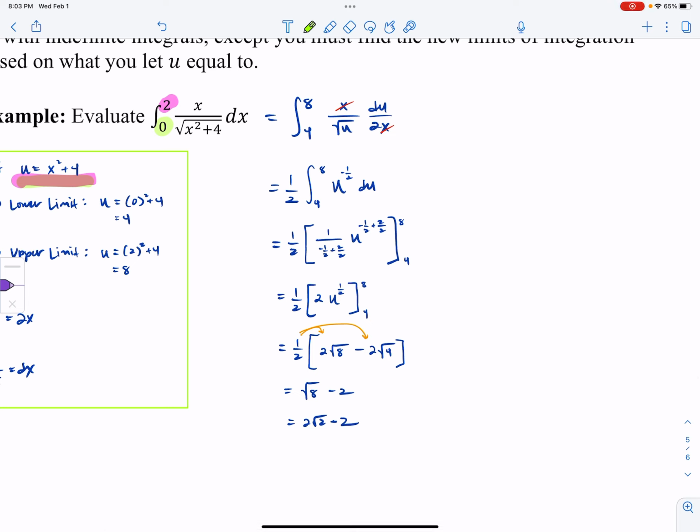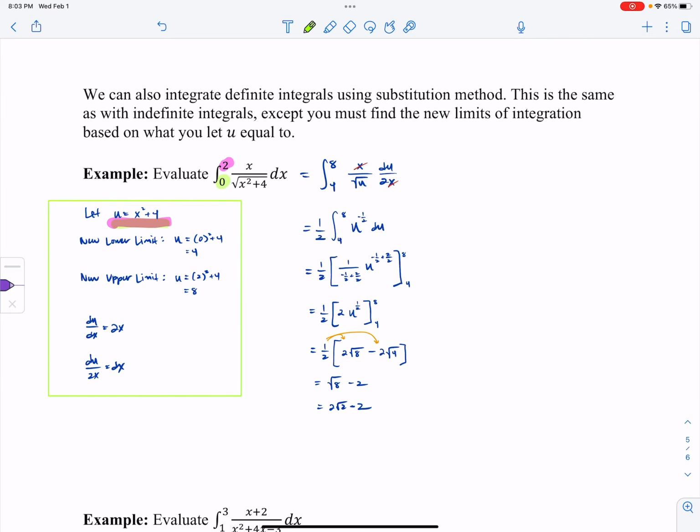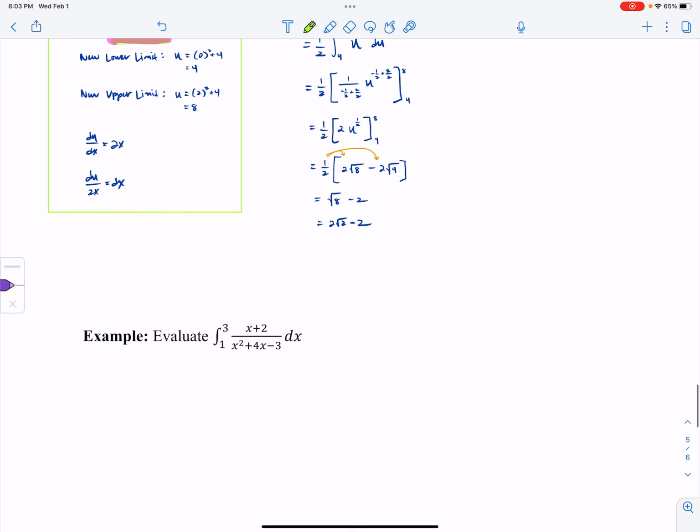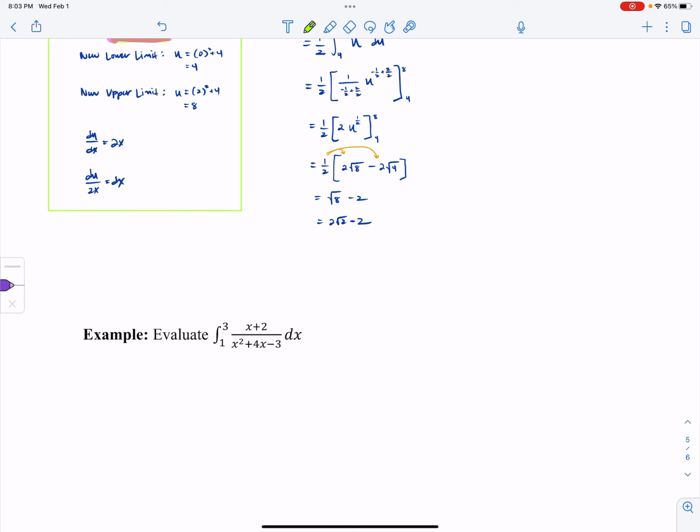And so the only difference with applying the u substitution for the definite integrals is that you have to remember to find the new lower and upper limit of integration. Now you can technically avoid that if you first think about integrating the indefinite integral, and then you apply the fundamental theorem of calculus with what you've already resubstituted, what you let u equal to back in, and you can use your old limits. But I think it's a lot to remember, so I think it's better to just find the new limits.